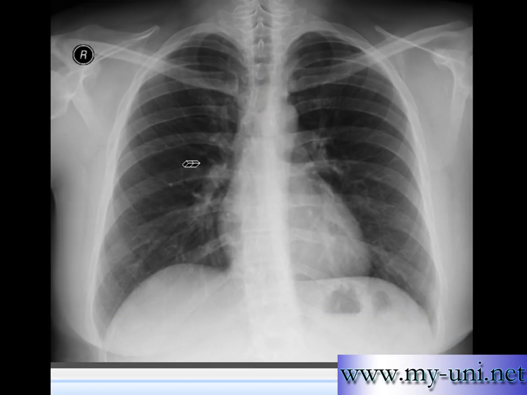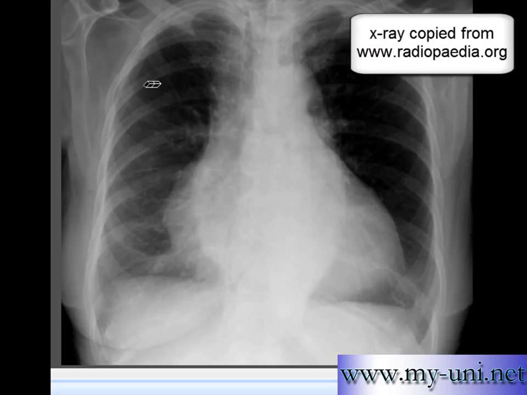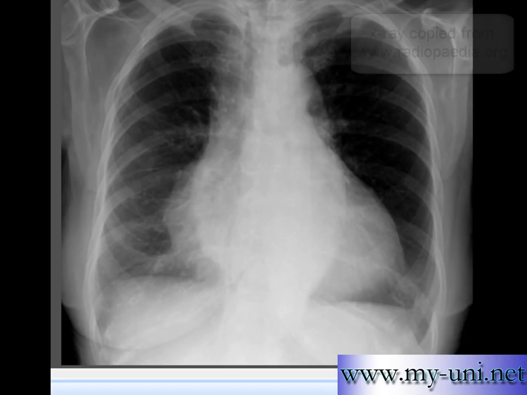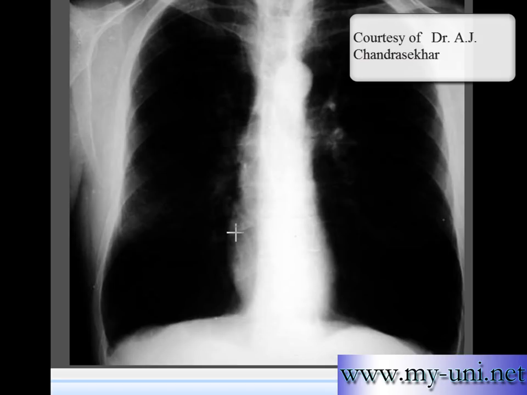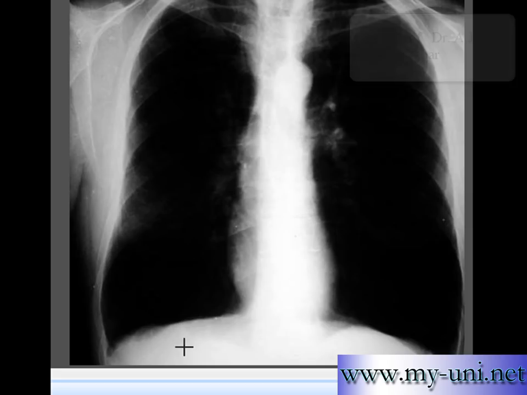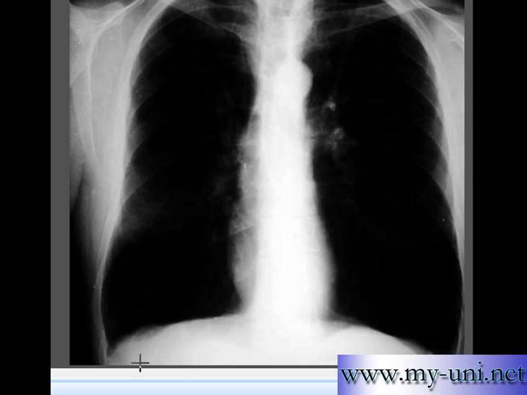Once again, an x-ray is in front of you that has a normal cardiothoracic ratio — the cardiac size is not enlarged. We have another chest x-ray where the cardiac size is grossly enlarged. There are times when cardiac size may look artificially small or enlarged. This is a case of COPD — chronic obstructive pulmonary disease — where the lungs are increasing in volume, the diaphragms are flat, and the lung fields look darker than usual, making the heart look artificially smaller.